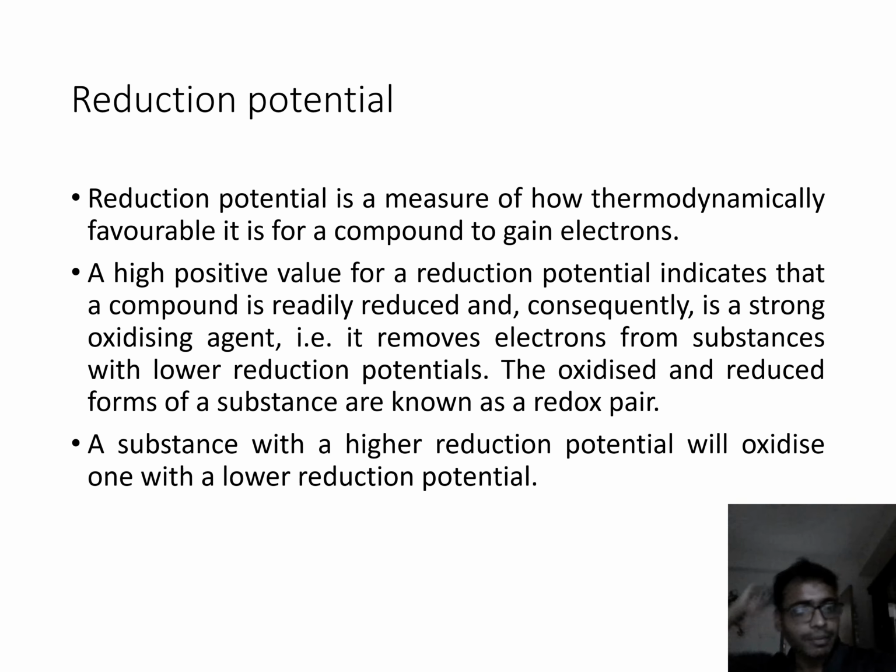So now reduction potential. Reduction potential is the measure of how thermodynamically favorable it is for the compound to gain electrons. A high positive value for a reduction potential indicates that a compound is readily reduced and consequently is a strong oxidizing agent. For example, it removes electrons from the substance with lower reduction potential, and the oxidized and reduced forms of the substance are known as a redox pair. So a substance with high reduction potential will oxidize one with lower reduction potential.